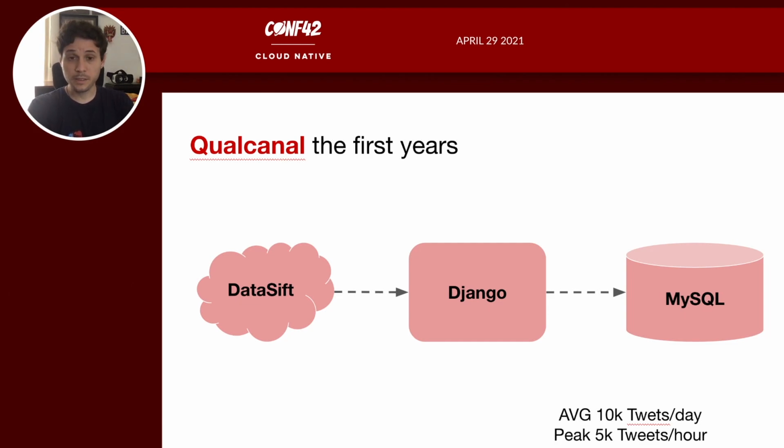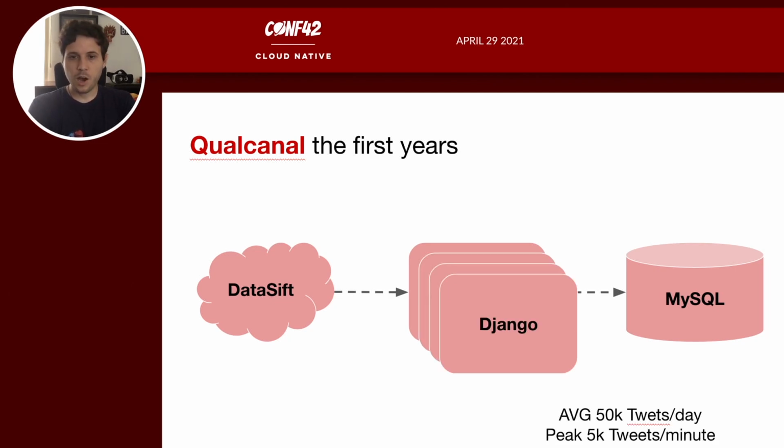When we had these peaks, our application would just freeze. And that was not nice. I knew that our infrastructure was not the best. It was the simplest we can do with our purpose, but was not also available for us to just start rewriting everything from scratch. So what we did was, let's just try to scale this. And we did. We scaled first our Django application, and this helped us to increase our volume.